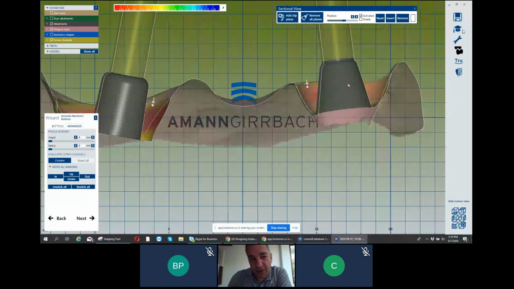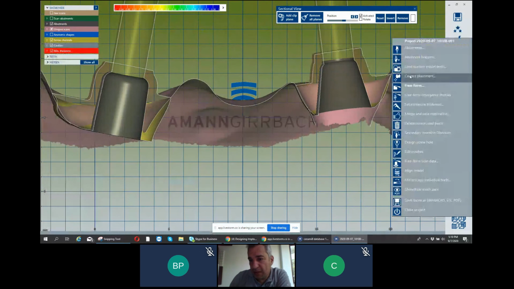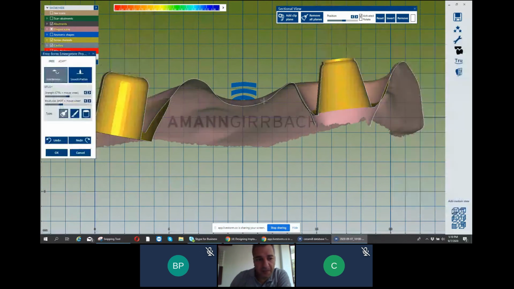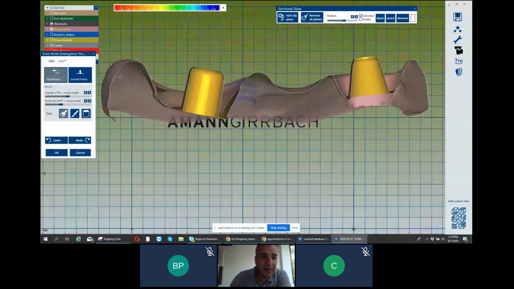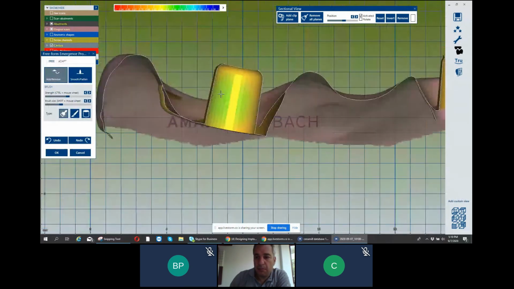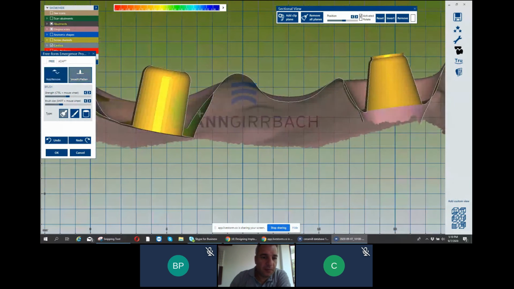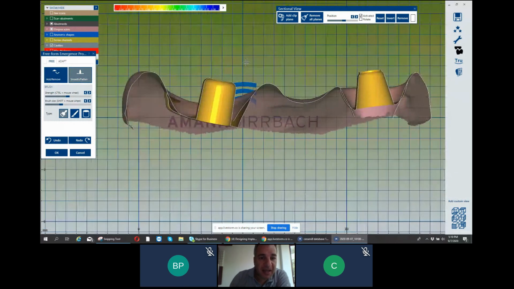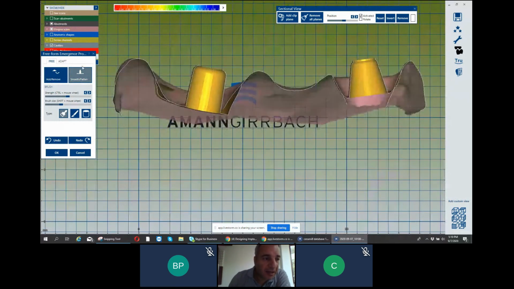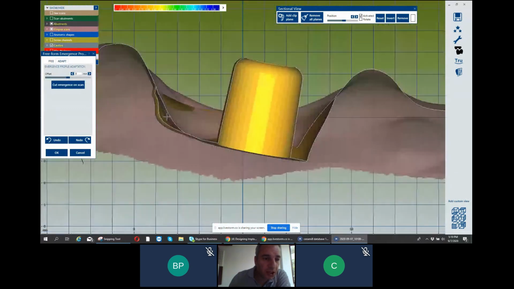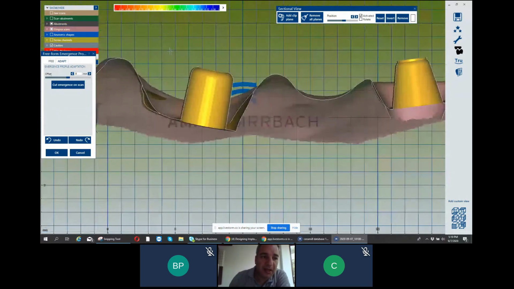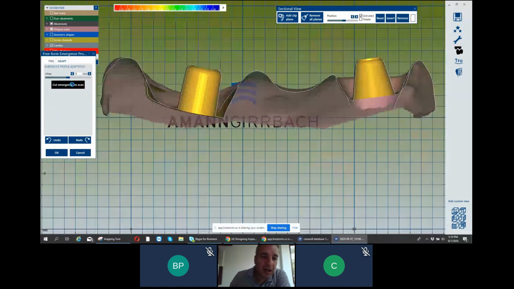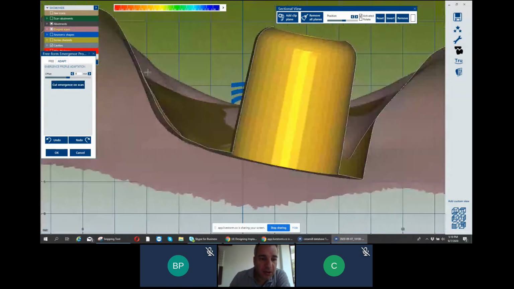Now, close wizard. Right click, choose freeform immersion profile. Here you can add, you can remove. Also, you can play for hours, but the best and easiest and fastest way is adaptation, you check your adaptation. If it is 0, it means 100% with the gingiva, or plus or minus. Usually we make it 0 and cut immersion on scan, so the adaptation automatically will be 100% with the gingiva.